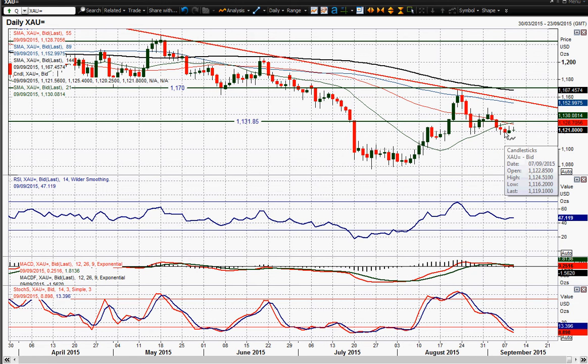You had an intraday breach of that 1.1620, so that is the absolute support. But still, I think we're going to be drifting back towards a test of the 11.0910 level. And just the fact that we've got this lower high in place at the 11.47 area — I think that would suggest that any rallies are a chance to sell on gold.